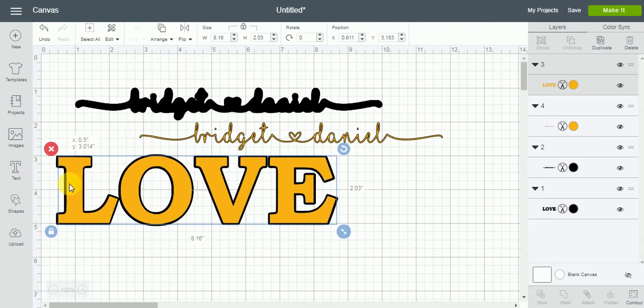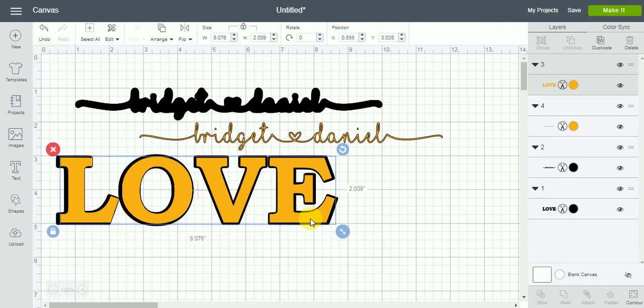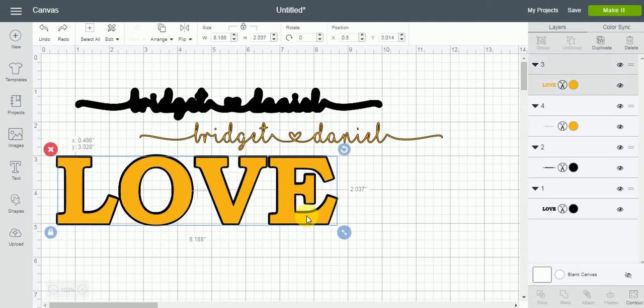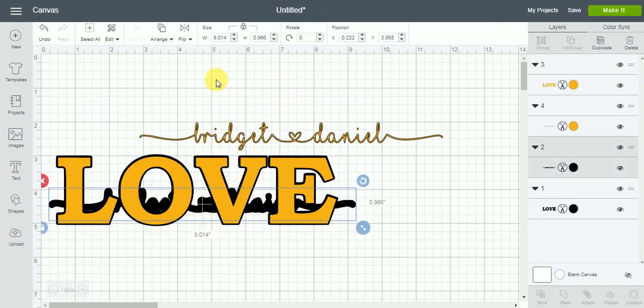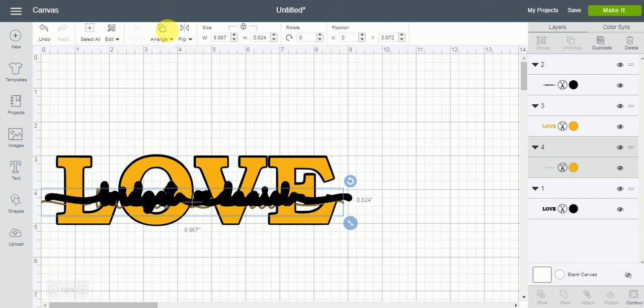Place it there. And then when you're in PowerPoint, you can make that outline as thick as you want to, if you want it to be easier. You can even make this a little bit smaller if you'd like, so it offsets it. But that kind of changes the orientation. It gives it more of a shadow effect. I'm just going to keep it how it is. Align it. Bring the black forward. Place it wherever you'd like, and then bring this to the front so you can see it.